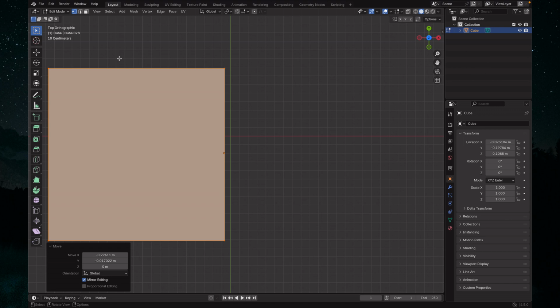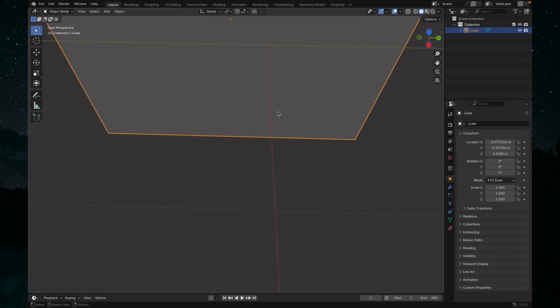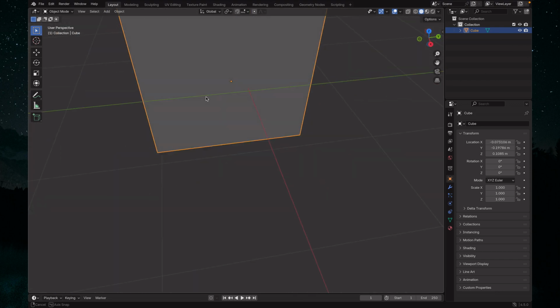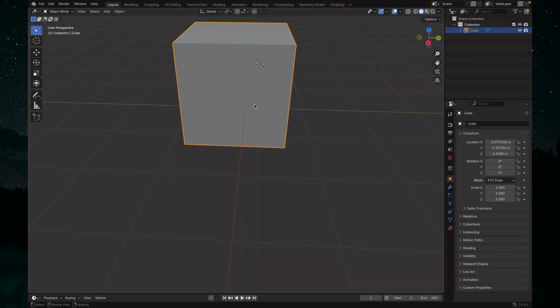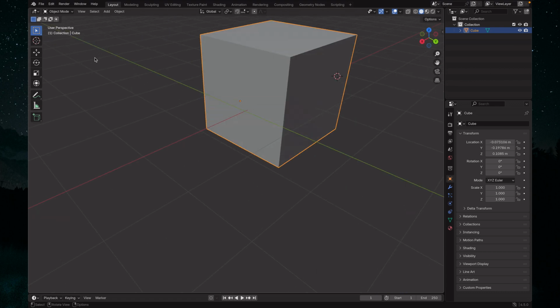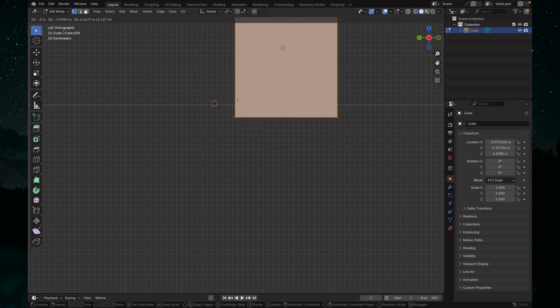And if we go back to our object mode by pressing tab, we will see that our anchor point is at the edge, at the side of our object. If we want to put it in the corner, we can go back with tab, view from the left, and move our object around here.